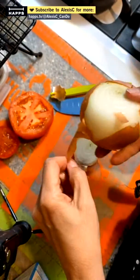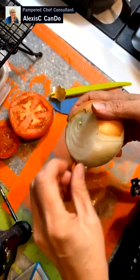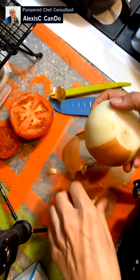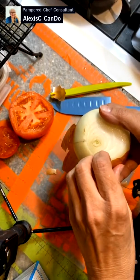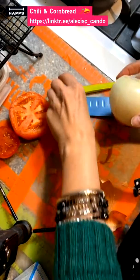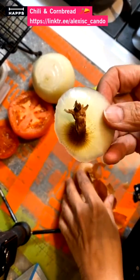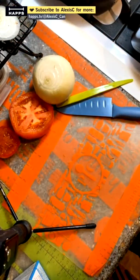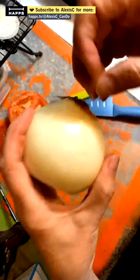Now, one thing that I really do is I save my onions. Anything that's not the peels themselves, but anything like the first layer, you can actually save in a pot, in a stock. I have my garbage bag that I save, and all my peels from carrots and celery, onions, some zucchini I put in there. I save those and I make my own vegetable stock. So like this part here, I can save and put in my vegetable stock. We're going to put that off to the side. I'm going to get rid of my peels here because I don't need these peels anymore. All right. We did a pretty good job. We did a good job, because normally I'm fighting with these papers here.